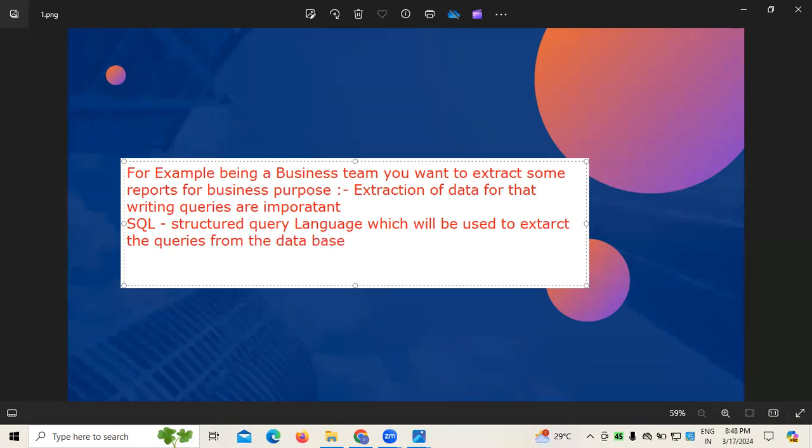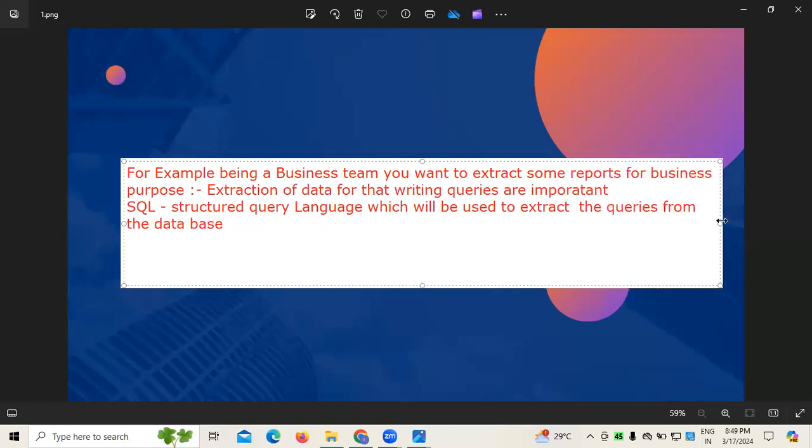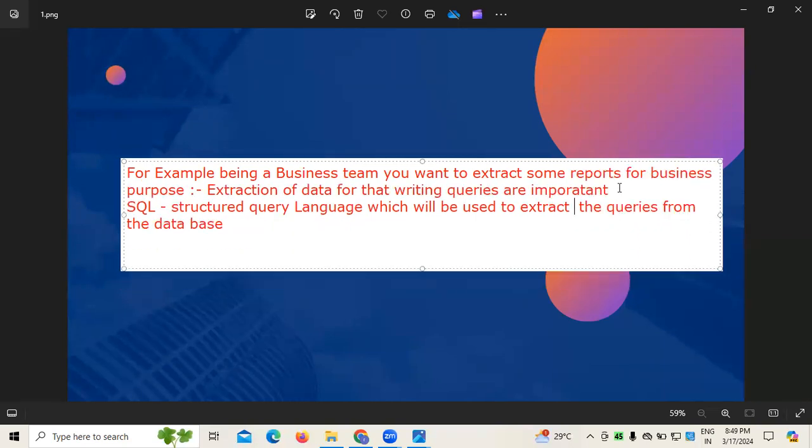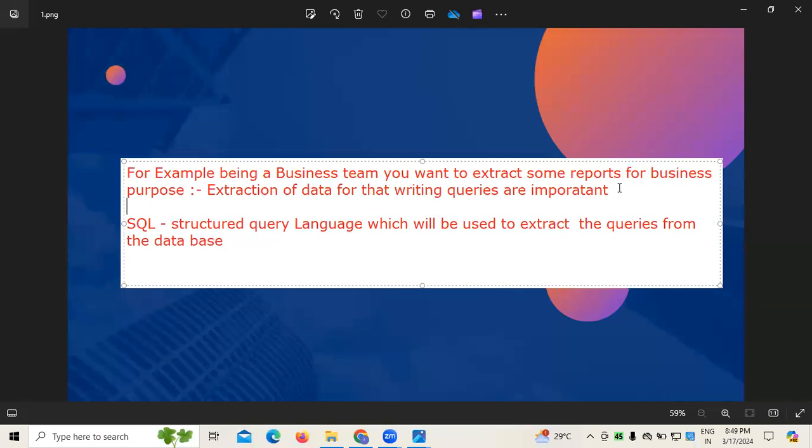For example, you want to edit the data. Let's say whatever data you have been given, you want to edit it, or delete some columns, or delete some rows, or insert some information, or update some information. How can we do this? For that, there are different queries we have to write. Understood, Nikita? Clear? Yes, sir. So Structured Query Language is the one which is majorly used to extract data from the database.